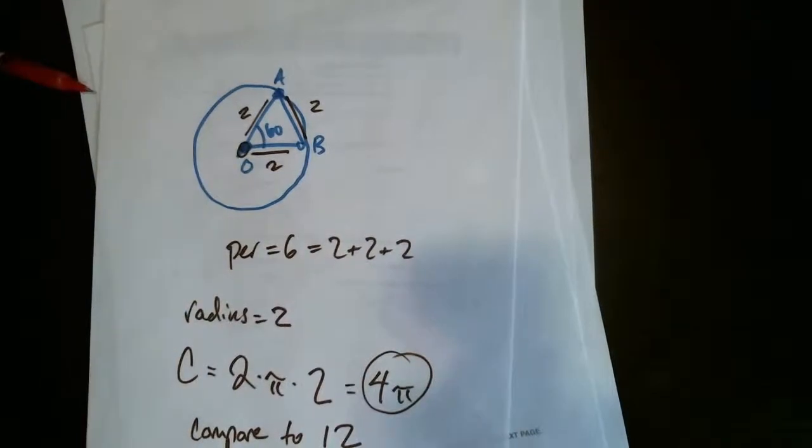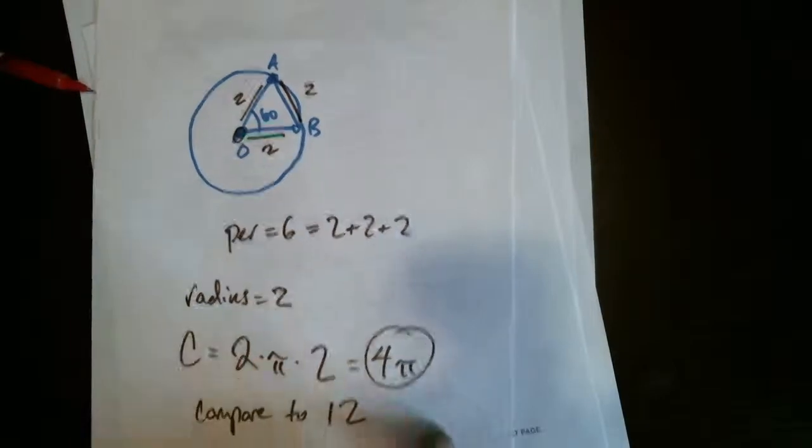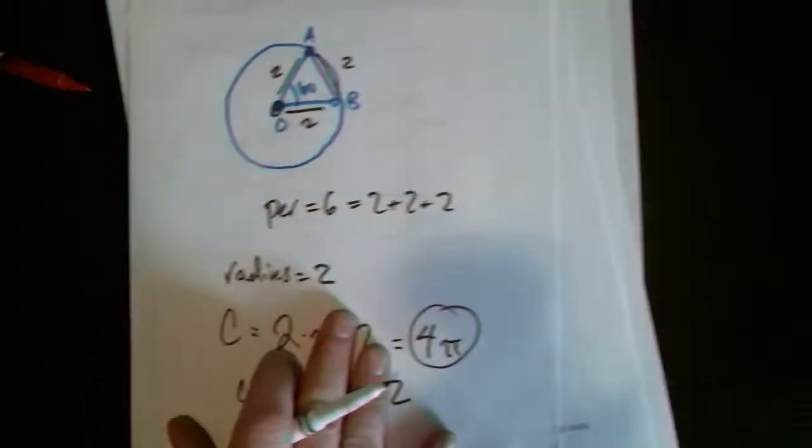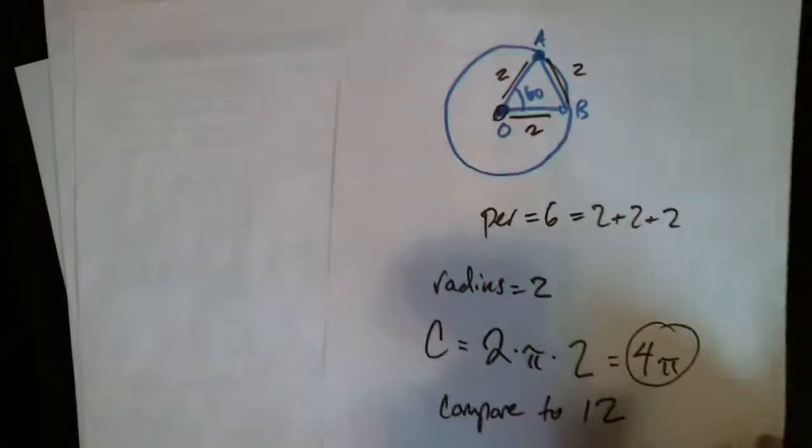Right. And is that something that is like immediate? That all makes sense to me, yeah. But even if I said, quick, which one's bigger, 12 or 4 pi? 4 pi, because 4 pi is 4 times 3.14. About the radius being 3, I don't know where I got that. Maybe I was halving the perimeter.